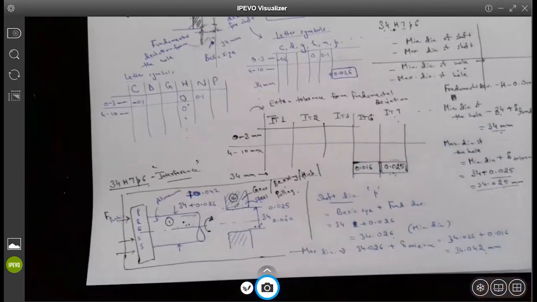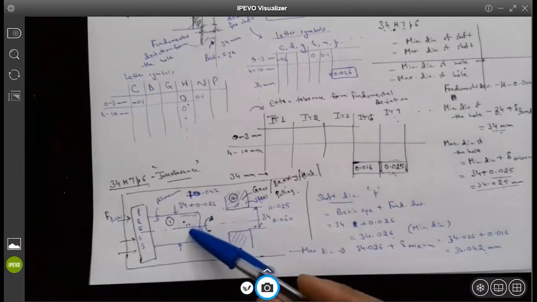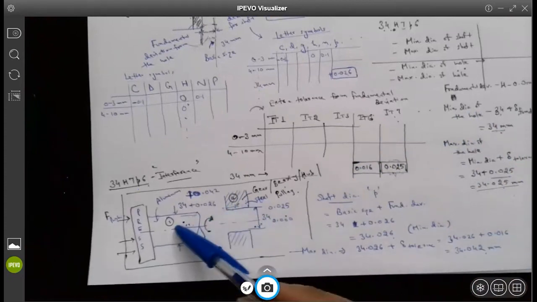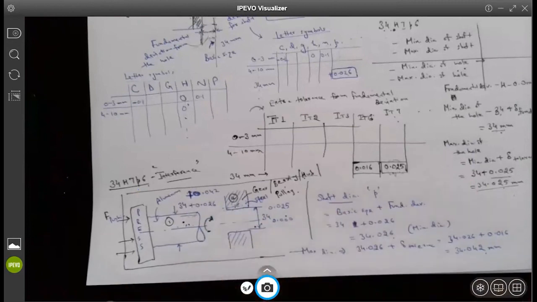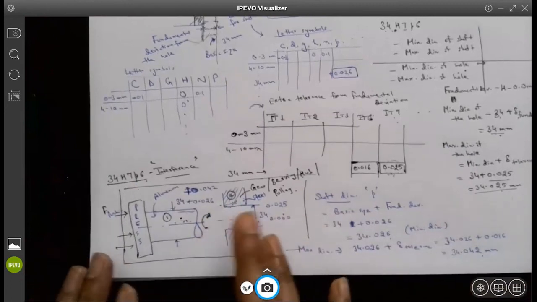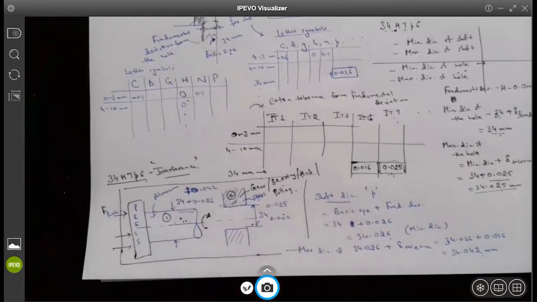So we need to figure out how to find the stresses that are going to generate in the two parts, because when these two parts are joined together, you are basically clamping them together. So there will be some clamping pressure. Whether the pressure is going to cause some stresses and cause some failure in the material or not, that's what we are going to learn, and we are going to discuss that in our next lecture.